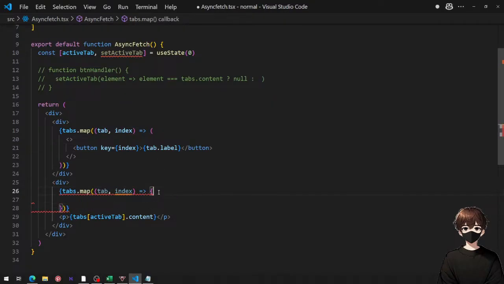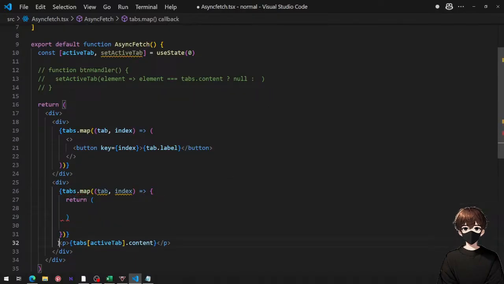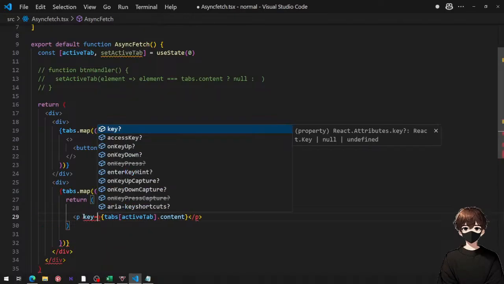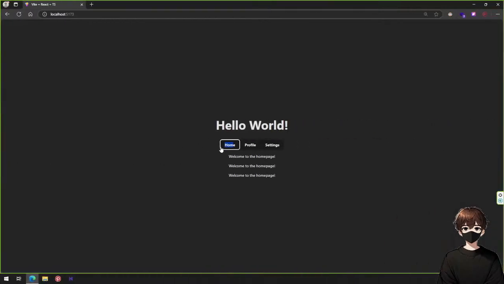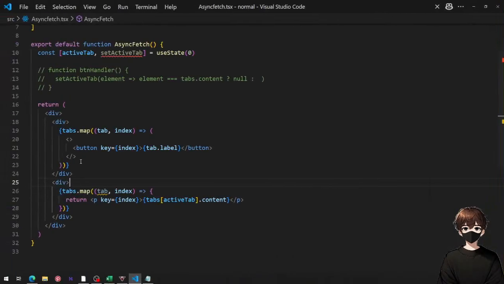Because I'm using this, I have to return. This won't work, right? No, not because of this one.